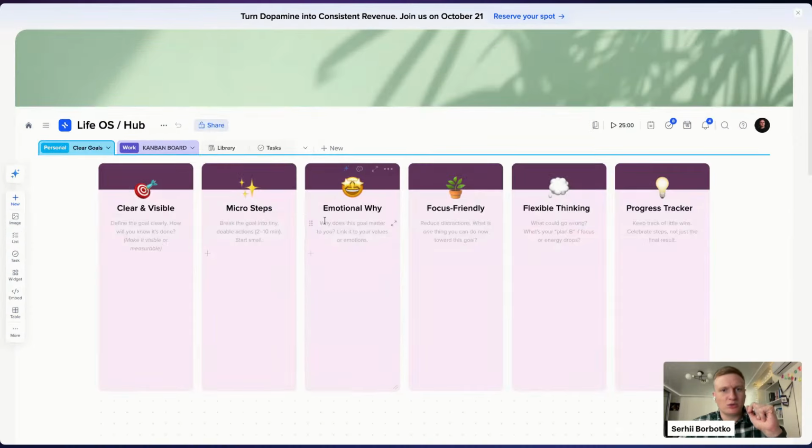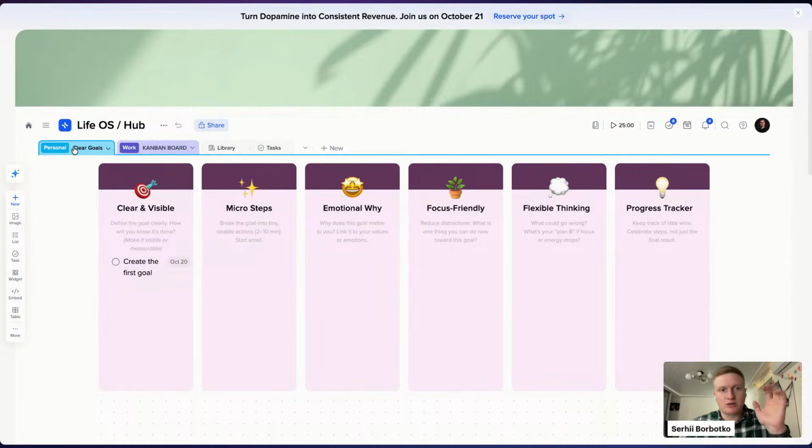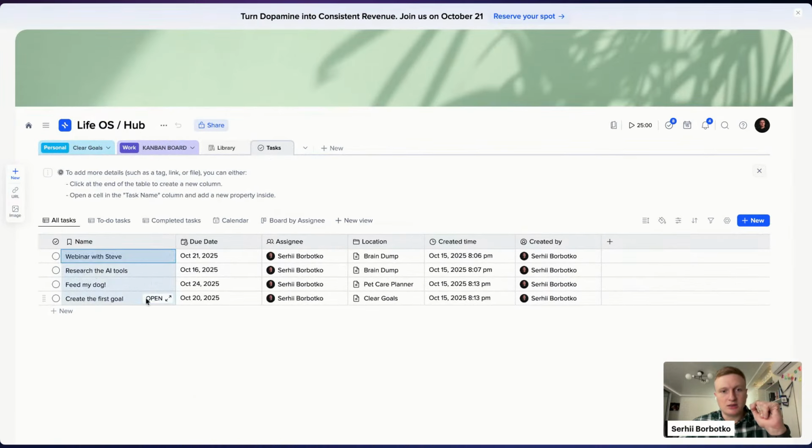And for goals, let's say, create the first goal. Let's say for the next Monday as well. So as you can see, we have a lot of tasks across different pages. But anytime you create a new task, you probably have seen that there is a slight blue animation over there. So as you can see, everything was collected automatically to this place. So basically you have a dashboard with all the information inside, and you will always be on track with everything you need to do.